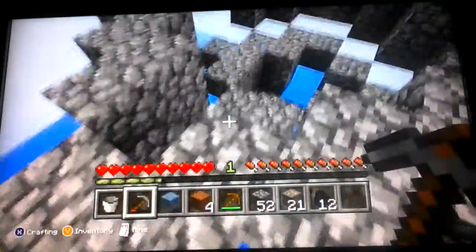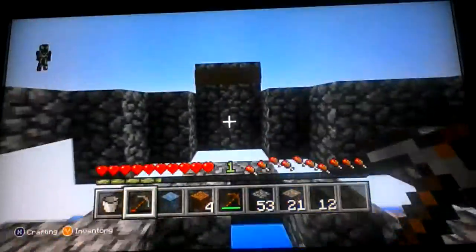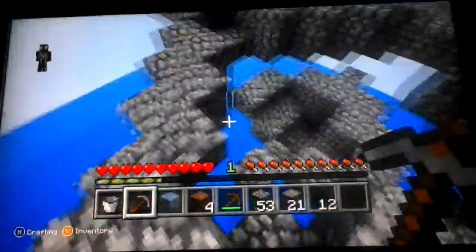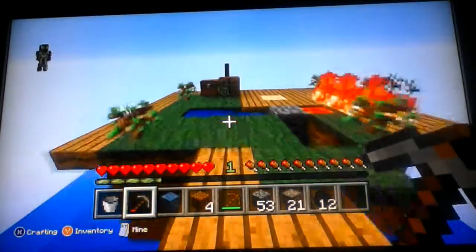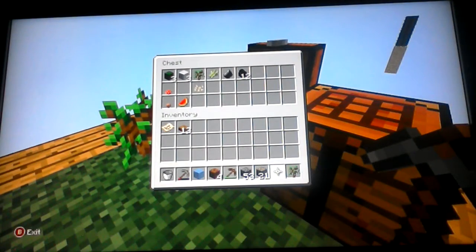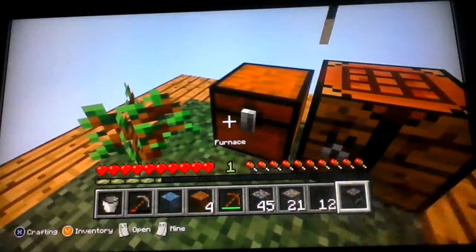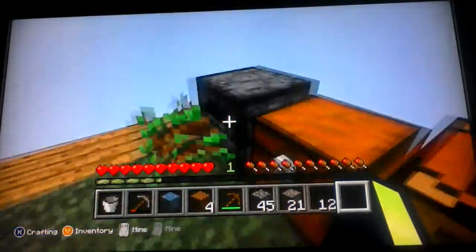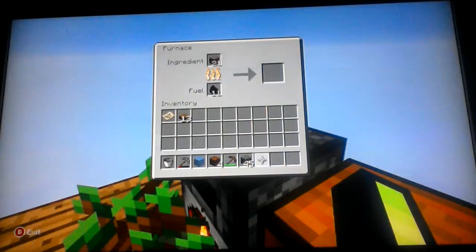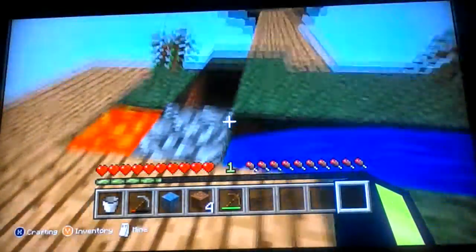I think I mined out the whole thing clean. I honestly think I mined it out clean. Yeah, I'm pretty sure it's clean. There's no more ores in there. I'm expecting at least one of my trees to grow, but God, they grow so slow. I don't know what I'm gonna do with all that. A lot of cobblestone. I don't even think I need this anymore.